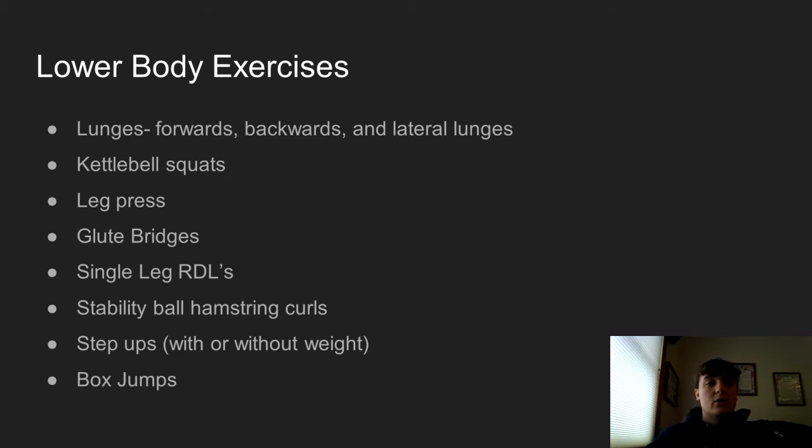So some lower body exercises that are going to work the hamstrings, the gluteus maximus, and the quadriceps. A great exercise is the lunges. I personally can't stand them. I absolutely hate doing them, but they're so good for you. So you have a forward, where you just step forward and lunge, or you can step backwards and lunge, and then when you step to the side, that'll really get the side of your gluteal muscles, okay?